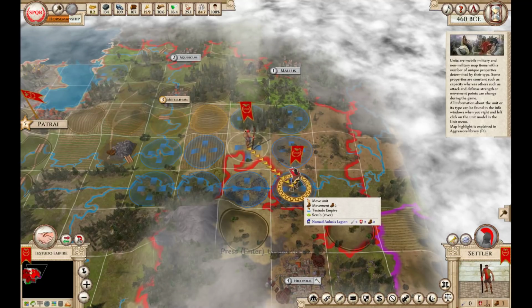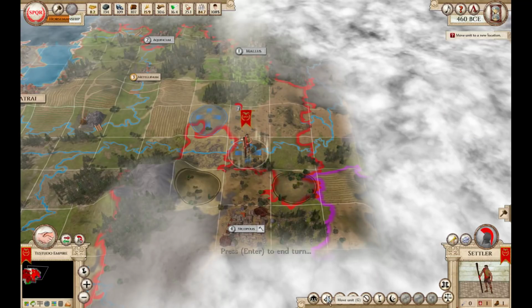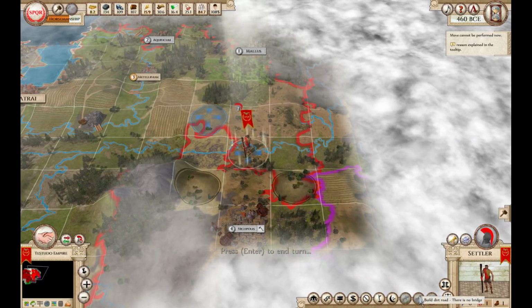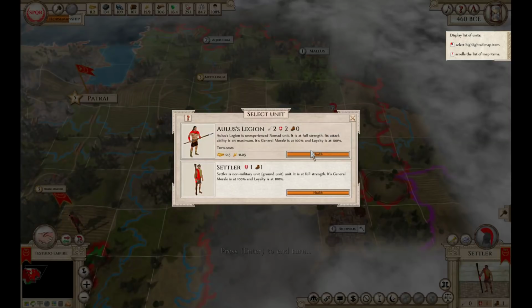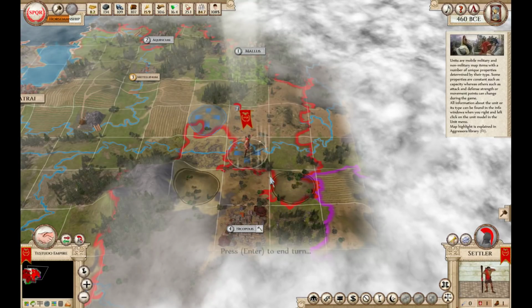Scrub and river. This guy was supposed to be up here to clear the forest. Now he's not doing anything like that. Why can I not... Oh, okay, I need 2 movement points to build a bridge? Did not know that. Okay, that's fine. And your turn.